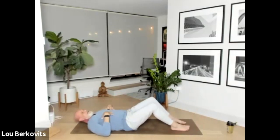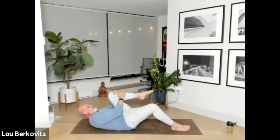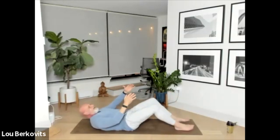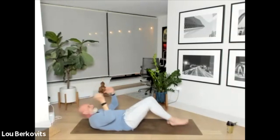Totally fine. Now, what I'm going to do is lift the shoulders up. So the shoulders stay up the whole time. Try and get to a point where the shoulder blades are lifted, so you're feeling that right here. And then you're going to drop the left knee in and then switch, right knee in, and then switch. Keep the shoulders lifting all the time, so the chest is going up and the shoulders are leaving the floor.